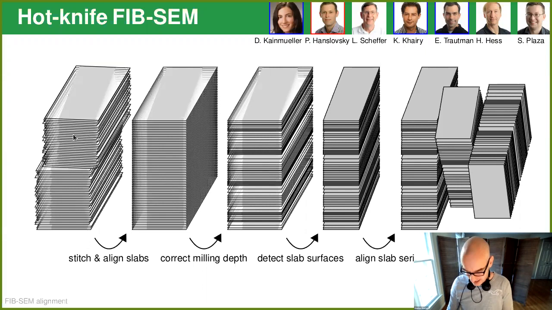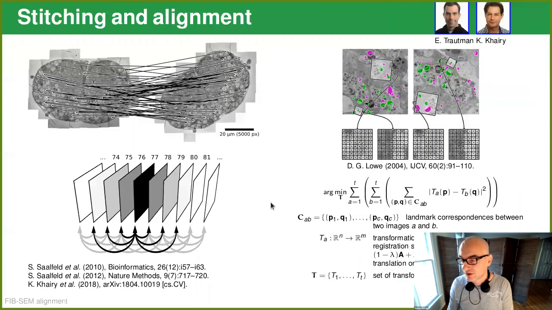Okay, so let's first look at the stitch and align slabs. This is very similar to old stuff that we've done for TEM data. We use the popular SIFT features from David Lowe, and we extract key points across tiles in the data set and across many sections, and then we filter them by geometric consensus, so all the good features support the same transformation model and all the bad ones don't. So you can find these best models in these data sets.